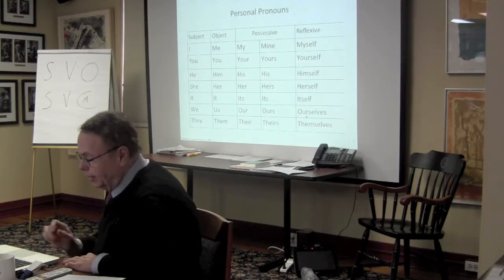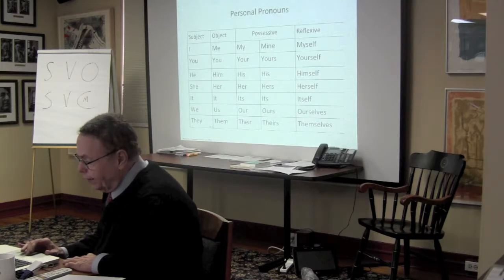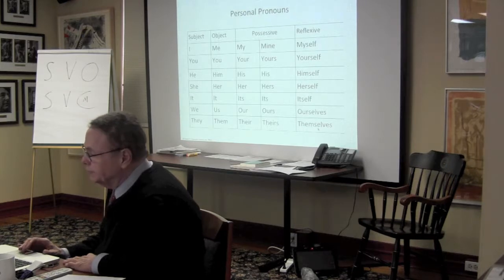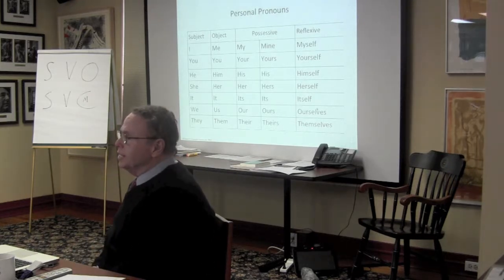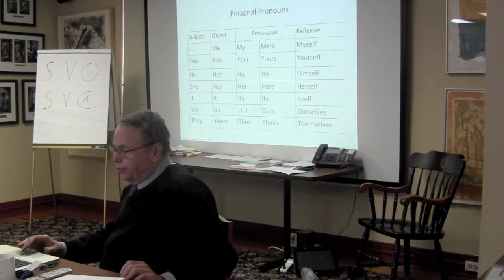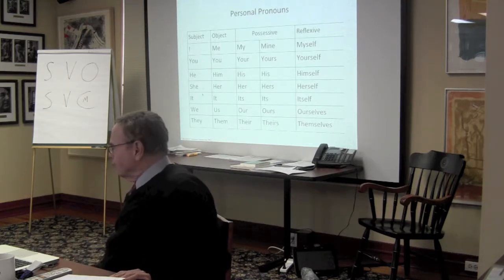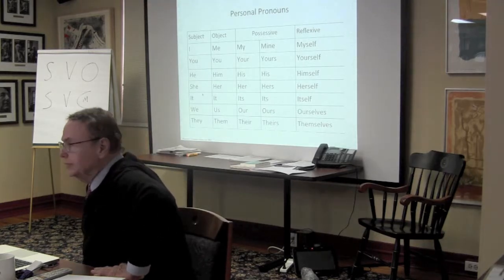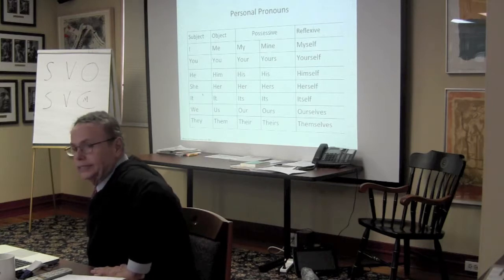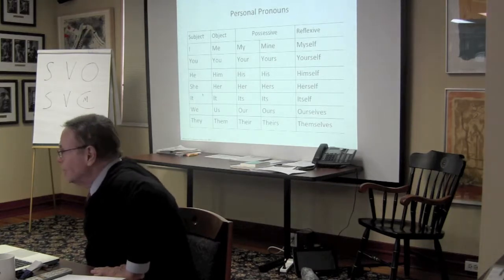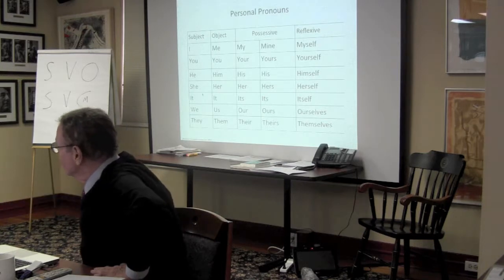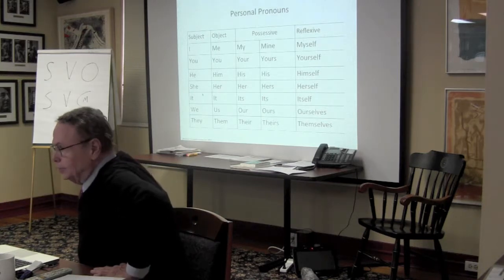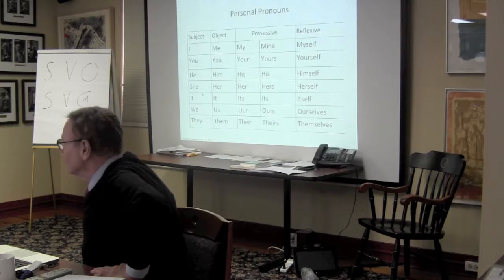You see how, well, their company's falling apart, but they did it to themselves. Okay, the other way we use it is as an intensive. Julius Caesar used to say, Caesar himself came to the battle. And then he stopped using the Caesar. And in Caesar's Gallic Wars, all he said was himself was there, because he was writing a memoir from his point of view. Which meant I myself was there. But he stopped saying the I, and he stopped saying the Caesar.